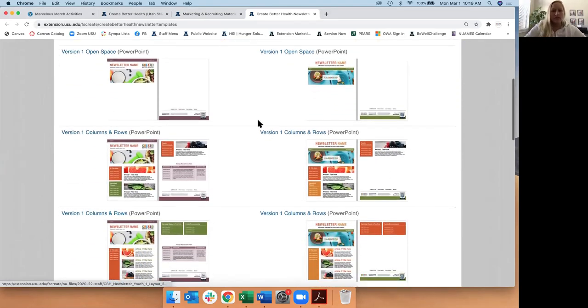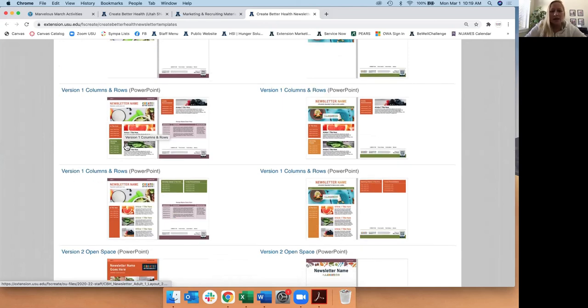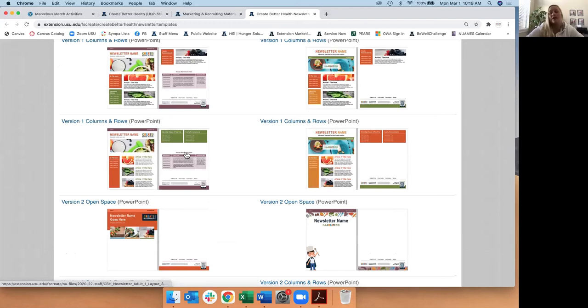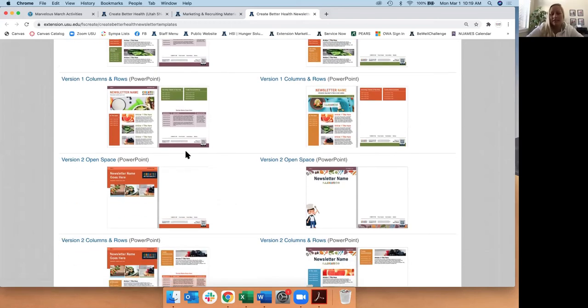But what you can do is you can look at these. This is sort of a thumbnail picture of what's available. This one has tons of white space. It's got the exercising. This one has a lot more template elements for you to fill in. And same with the kids one over here. This has more childlike pictures. But what you get here is they're slightly different. They have a little bit different colorings, but if you have a layout that you're interested in using, pick it and stick with it.